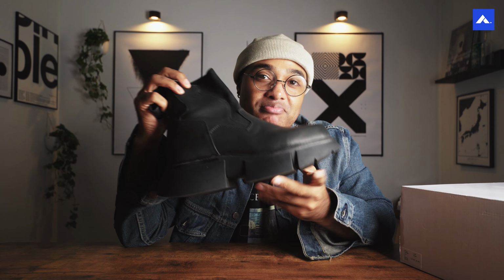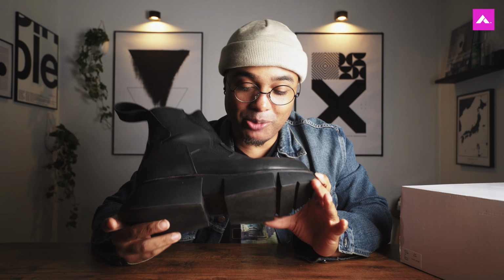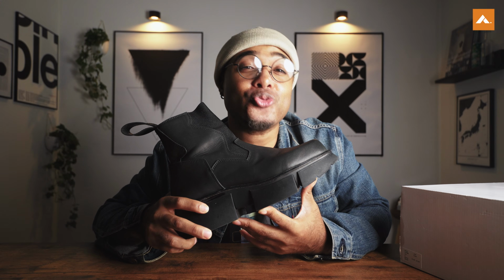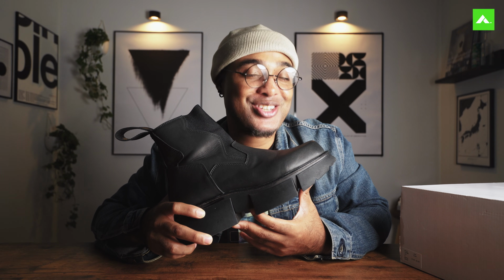And finally, these guys. Now, you would be forgiven for not knowing what these are, but these are an exact example of what I was referring to earlier. That being, in Japan as a fashion enthusiast, at least in my sector of brutalist post-avant-garde adjacent clothing, you are, without a shadow of a doubt, going to buy footwear that is totally off kilter with the mainstream. Some of you are looking at this like, dude, really? Really? But honestly, for me, it's a good thing.